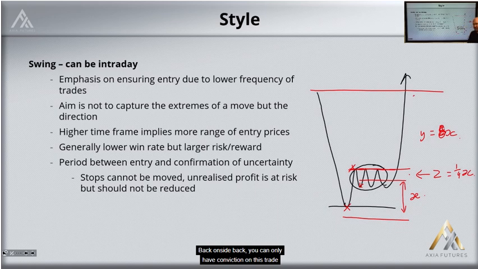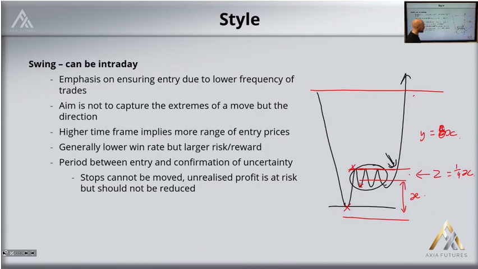And you can only have conviction on this trade once you break through here. And then maybe you can have conviction. But even then, there may well be larger swings within the trade as the move goes on. This is something that you have to work out for yourself, whether you are comfortable to deal with that, whether you are happy to see a trade that perhaps moves you 30, 40 ticks onside and gives it all back, because ultimately your goal is to look for 100.